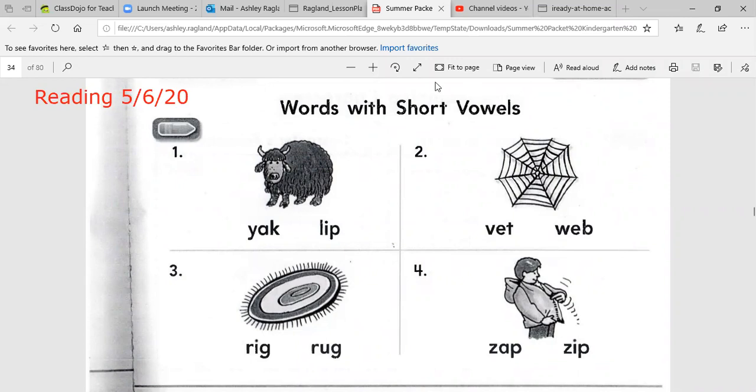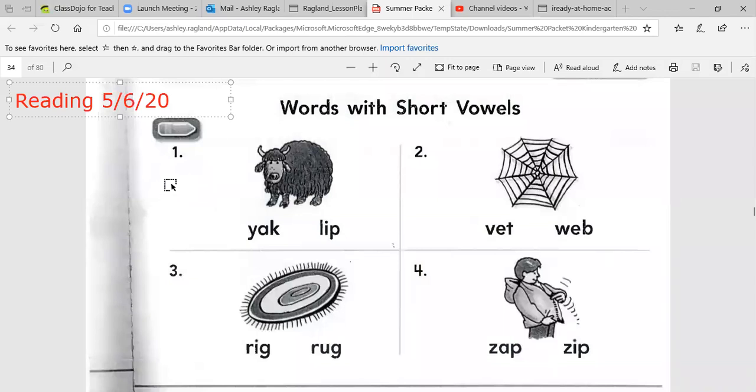On your piece of paper, this is what you're going to write at the top, and don't forget to write your name. I want to see who's writing the piece of paper, so we got to have your name, and then what we're doing today, which is our subject. Reading is our subject, and then today's date should be on there, 5/6/20. So go ahead and take a minute to write this at the top of your paper next to your name.